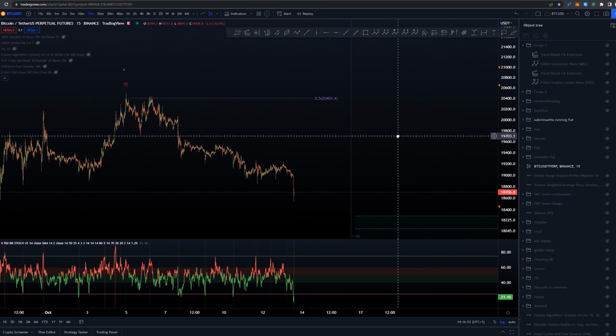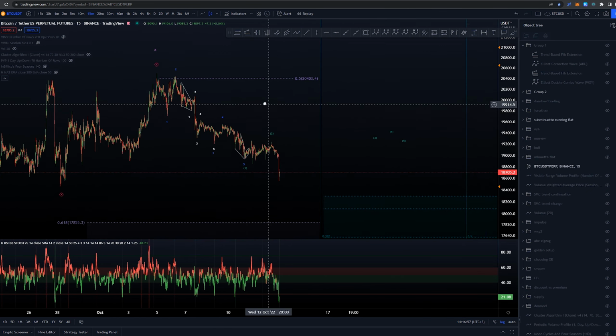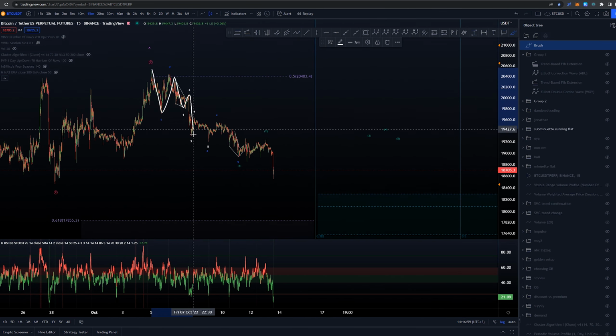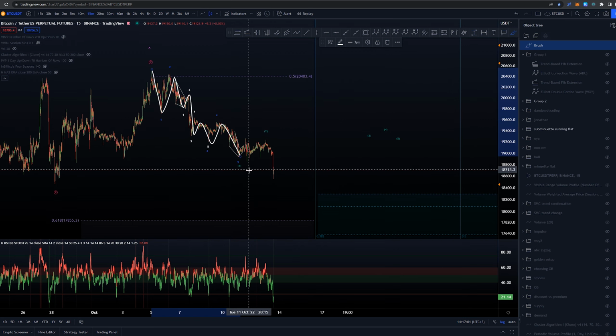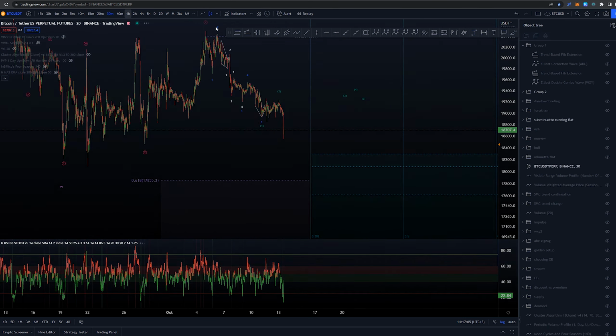Now, if we are zooming into the 15-minute time frame, we had two different ideas. One was saying that we had this as a wave 1, 2, 1, 2, 3, 4, 5, 3, 4, and 5 into a possible wave 1. Now, of course, could this be something else than a wave 1?